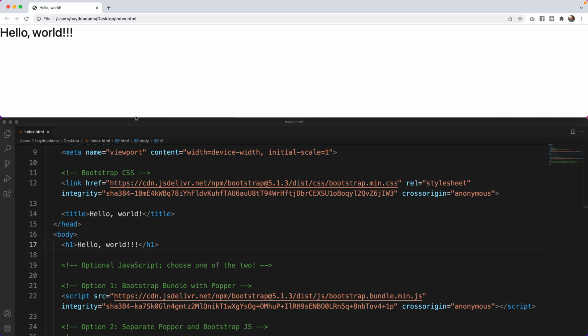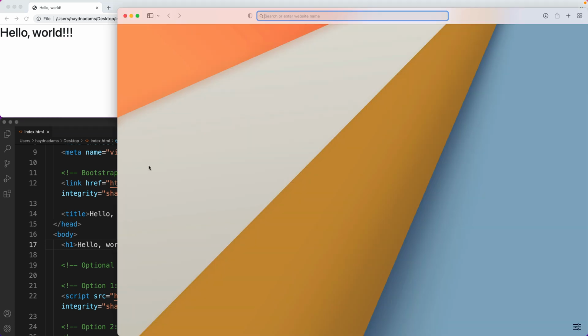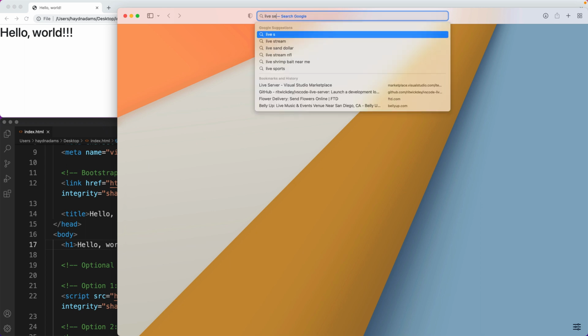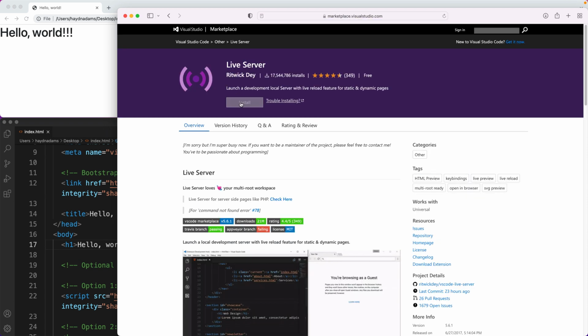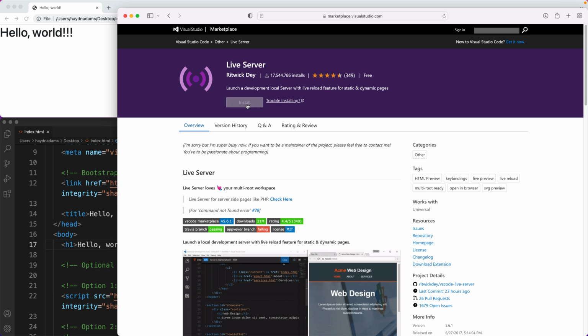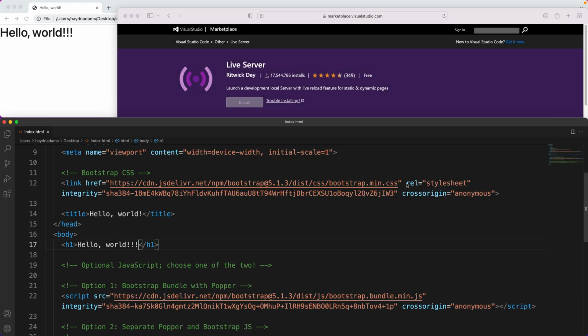What if there's a way to add a live server within VS Code, because VS Code is already freaking amazing. So I'm gonna head over to Safari, which is my default de facto browser. I'm gonna type in live server and VS Code, because chances are pretty good I'm gonna find it there. And lo and behold, at the very top, there is Live Server on the Visual Studio Marketplace, an extension to build into it. I'm going to click on install for this live server.